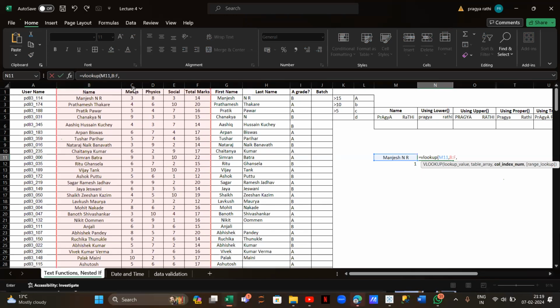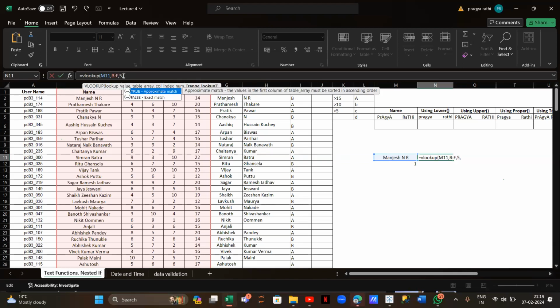If this is 1, this is 2, this is 3, this is 4, this is 5, right? So total marks is in which index? You have to count from where I have started my table. If I count this 1, 2, 3, 4, 5, right? 5.